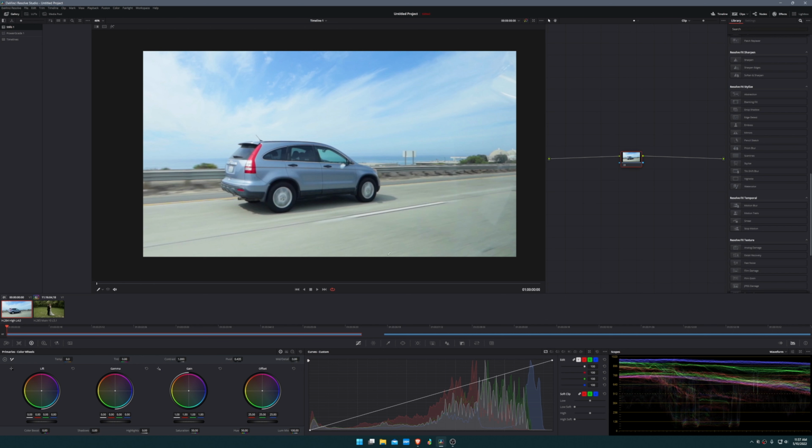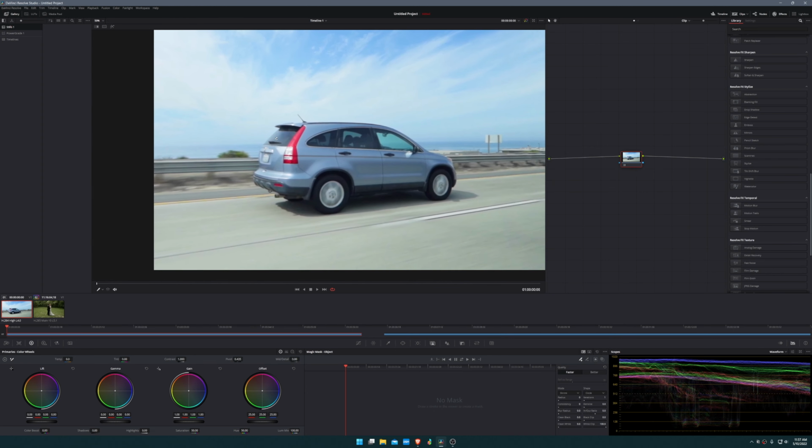So I'm going to go ahead and reset that grade, and all we need to do is come over to our magic mask icon here, and we're going to use the object mask tracker here, or selector. And what I'm going to do is draw inside of the vehicle like this until I have a selection that I'm happy with. And you may need to come over here and toggle the mask overlay so that you can have a red outline and see what's going on. And already you can see that I actually have an excellent selection.